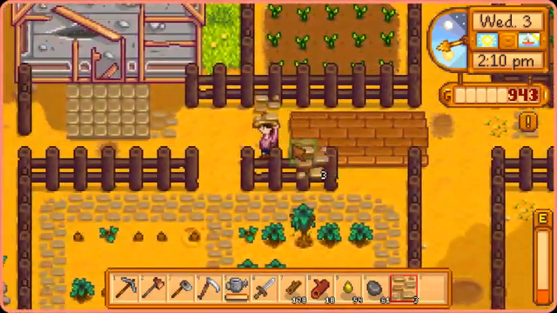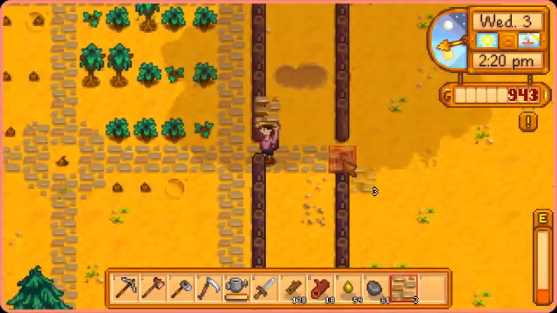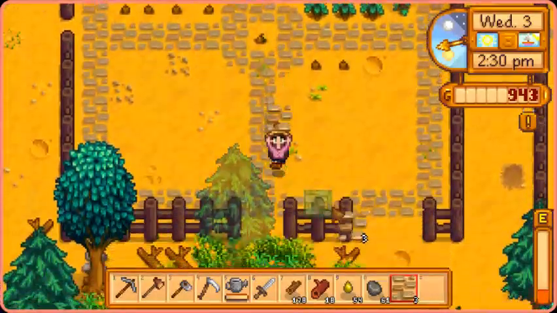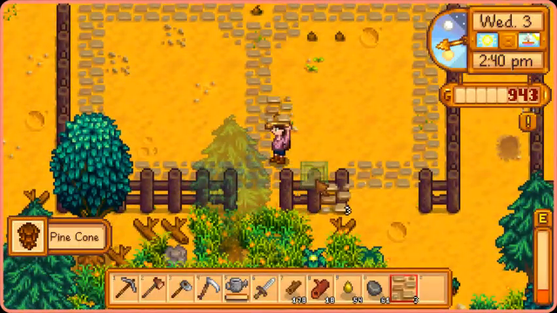Okay, these trees are taking a while to grow. I don't know what the best thing to do is. Why can't I place something here? Is there something in the way? Yeah. Sneaky pine cone.